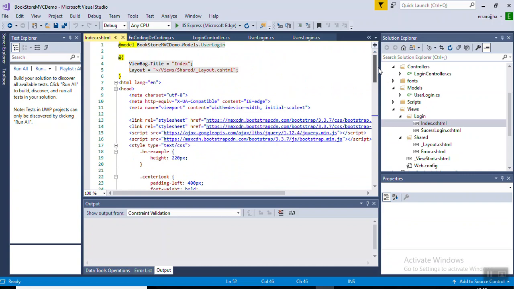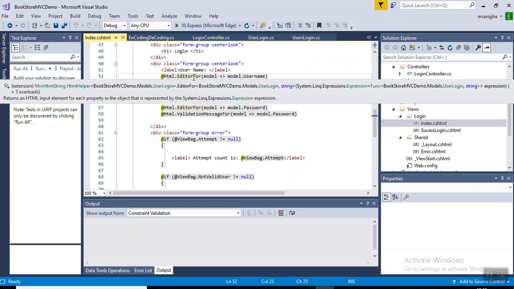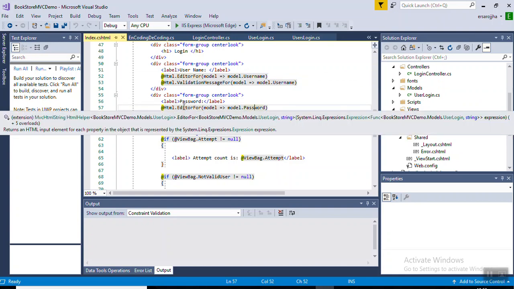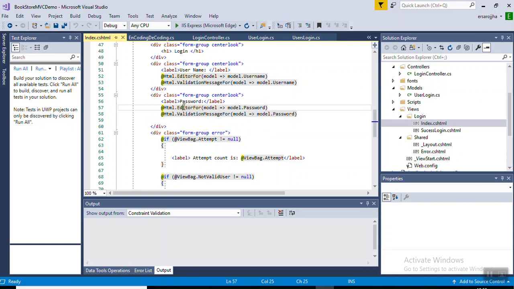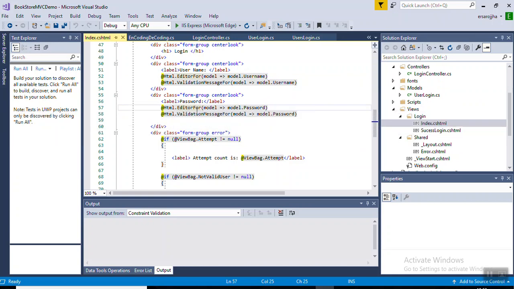User login. So the model such that model dot username is for edit. Okay, same thing is done with the HTML helper EditorFor control. This is EditorFor control of HTML helper.